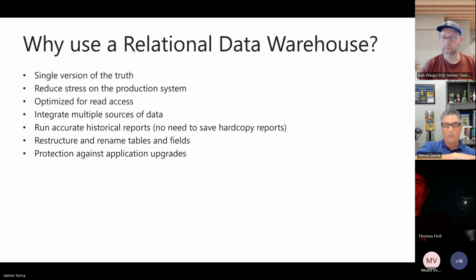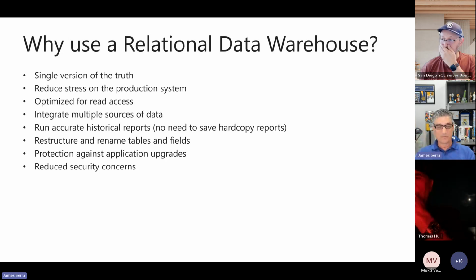So what you want to do instead is, when you copy that data to a data warehouse, those reports that go against that data warehouse, if the application changes, that would break the ETL going to the warehouse, but all those reports would still work. They'd have older data because the ETL broke, but all you've got to do is fix the ETL in one spot, and then all the reports will start running again. So it really helps for maintenance purposes.